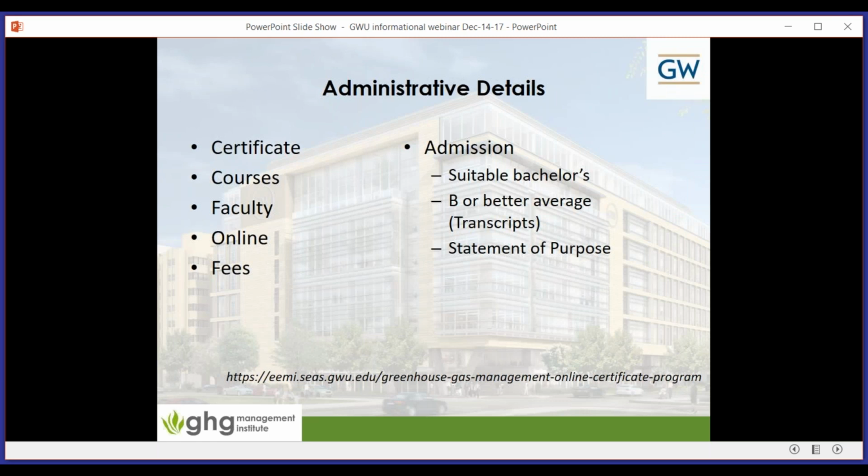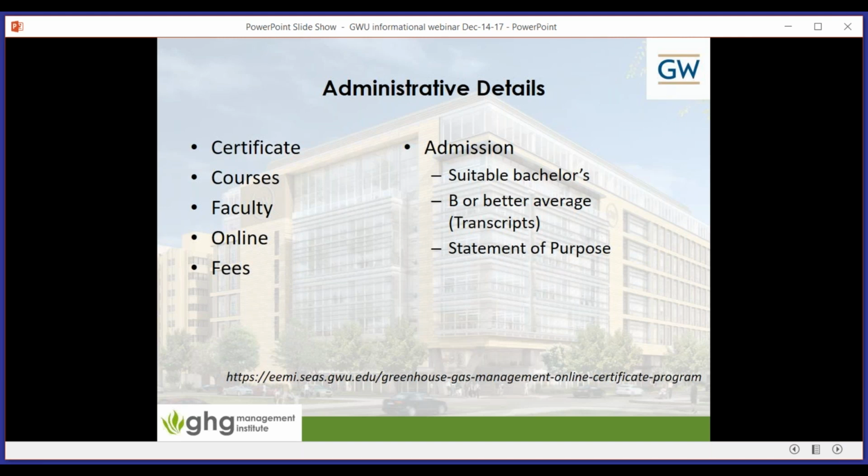Let me first tell you a little bit about the institution where you will earn your certificate. The George Washington University was established by an act of Congress in 1821. It has 10 colleges and schools, including the School of Engineering and Applied Science, your home in the university. GWU hosts about 25,000 students, and about 14,000 of these are graduate students. So we are deeply steeped in graduate and professional education. Within the School of Engineering and Applied Science, there are 5 departments, and yours, Engineering Management and Systems Engineering, is one of the largest and oldest in the United States, with over 1,500 students. About 95% of our students are graduate students, and 65% are off-campus students, like you will be in this program.